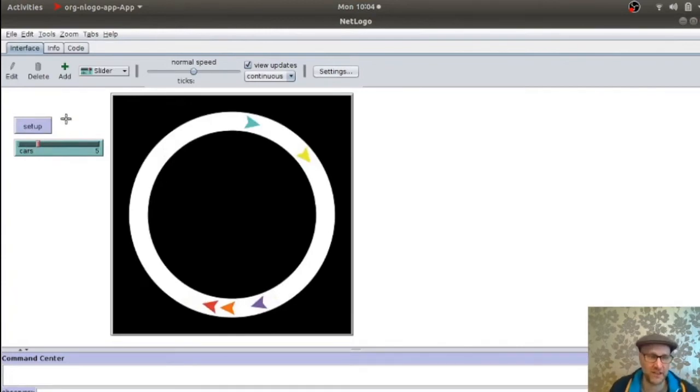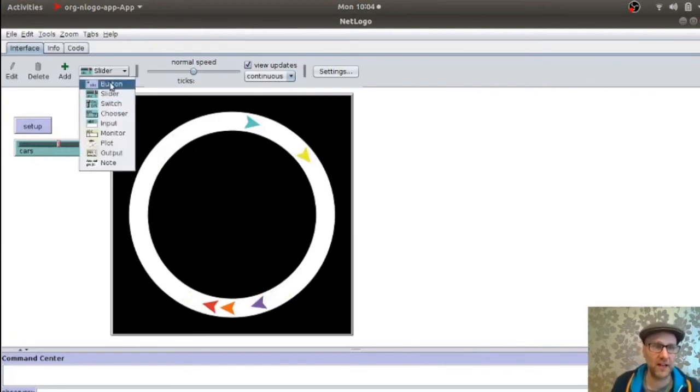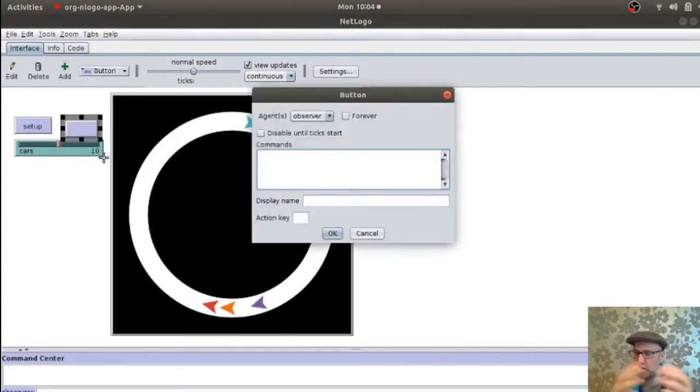Okay, what's next? What's next is I'm going to add a button to start them on their drive. Now you could call this button anything. You could call it start, you could call it drive, you could call it whatever you want. Usually people call it go.